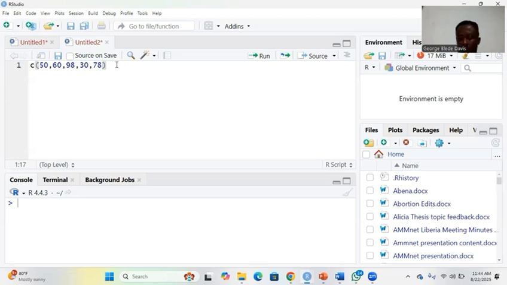So that is the vector created for the score of the class. So we want to assign it, to assign score vector as the name of this vector.